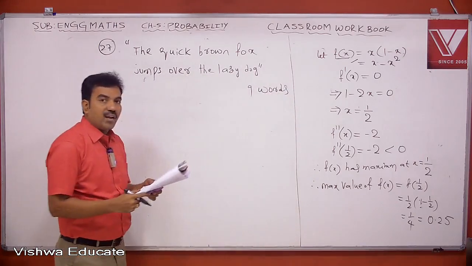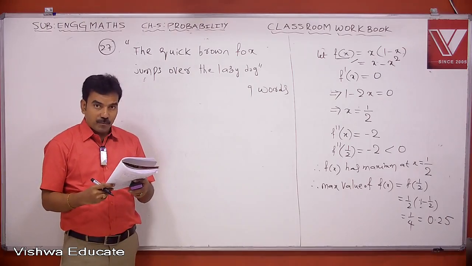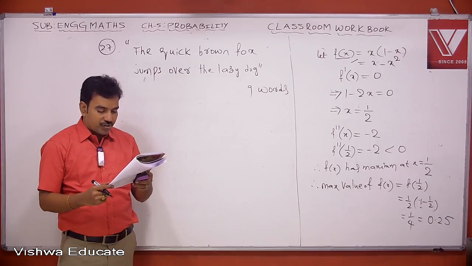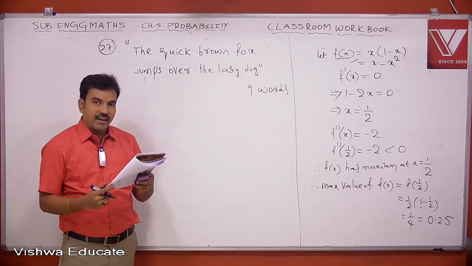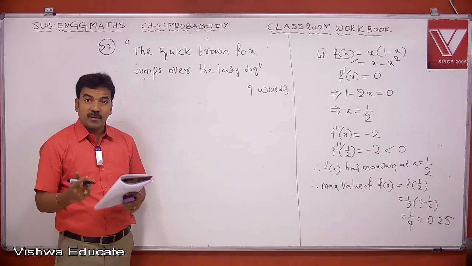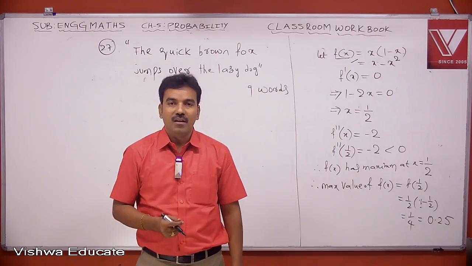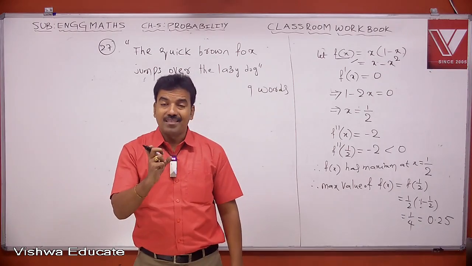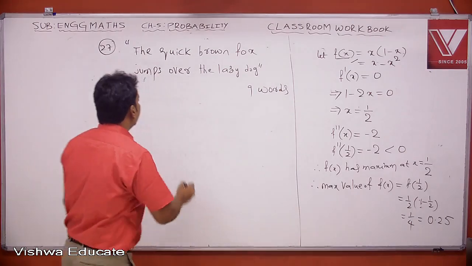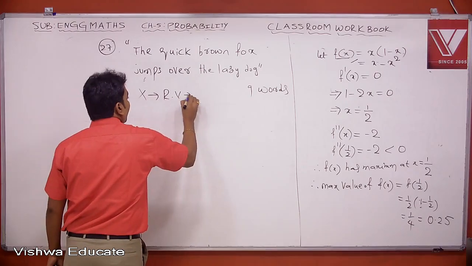Each of the 9 words in the sentence is written on a separate piece of paper. These 9 pieces of paper are kept in a box. One of the pieces is drawn at random from the box. What is the expected length of the word? Generally, expectations are defined for random variables. So let us store the length of a word inside a random variable. So here X is a random variable which represents the length of a word.